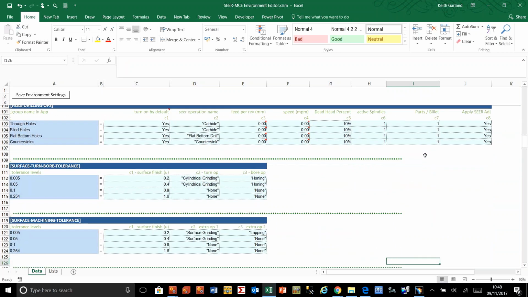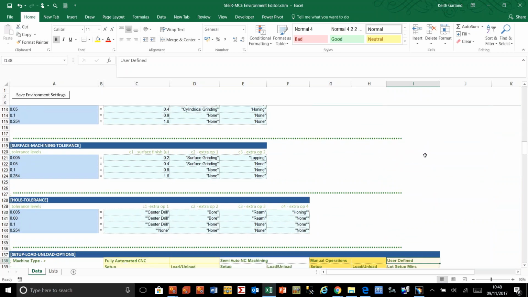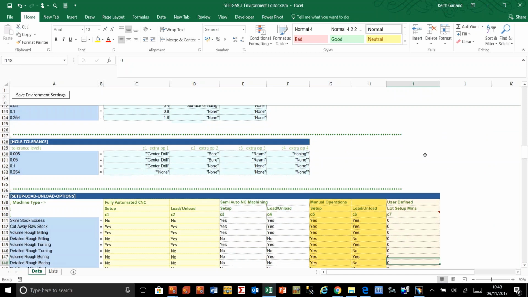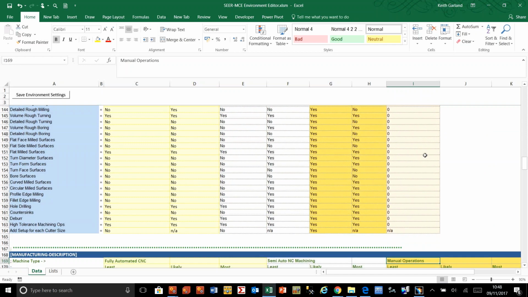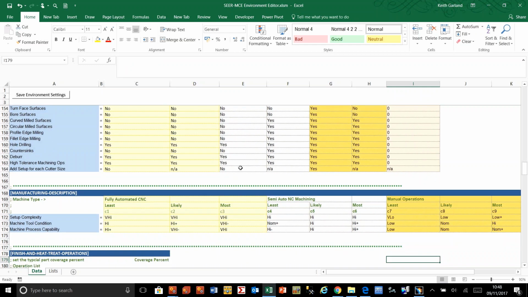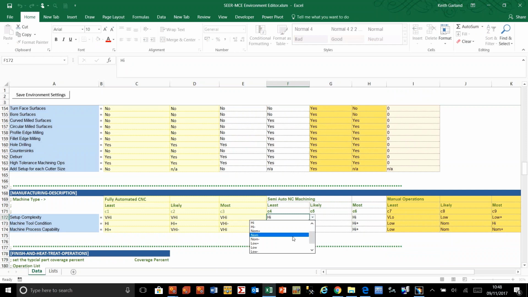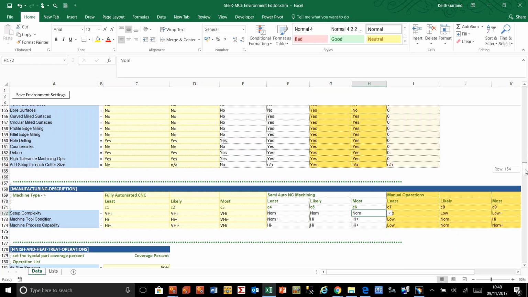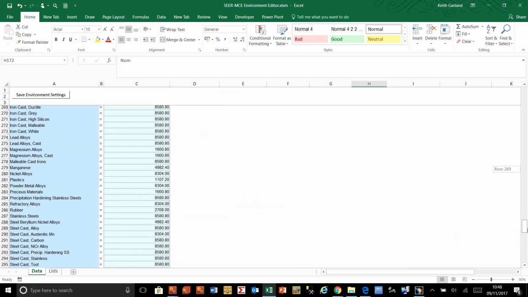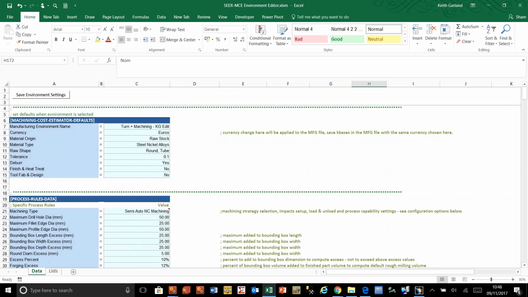Information about the tolerancing, surface finish management, hold tolerances, cutting away the raw stock. So this is where we're having setups, the setup complexity. So we'll say the setup complexity is lower. It's going to be nominal. So I just made some random changes just to show you what we can do. And at the bottom we have information about the materials and so on. So that's one stage done. So I'll click on save.